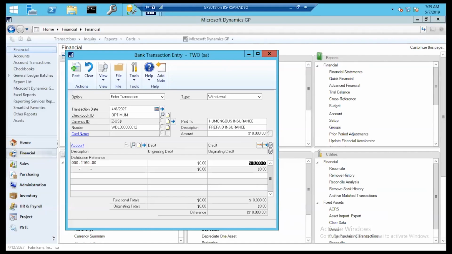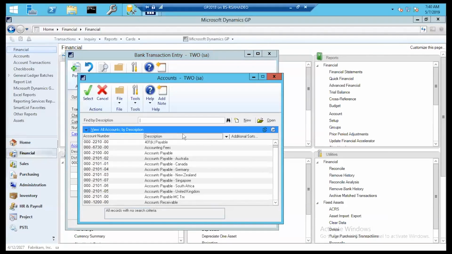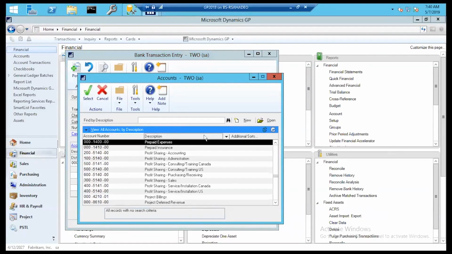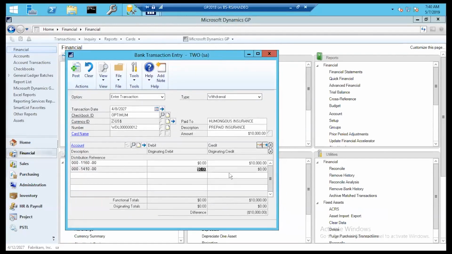So there's a credit to our bank account of 10,000, and then I believe we do have a prepaid insurance account. Yes. So 10,000. Now the $15 service charge will go to our bank fees account. So we'll actually separate it out. We wouldn't send it to the same account, right? And I'm going to record the service charge separately. And if we wanted to, we could record it here as well in another line item. So I'll click post on this entry, and now we'll go on to the service charge.